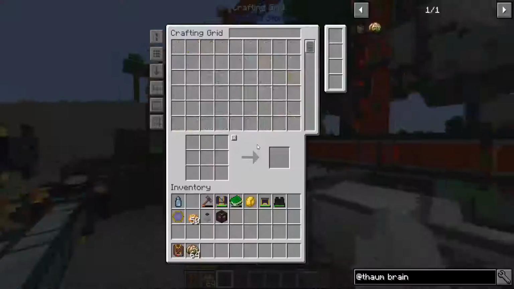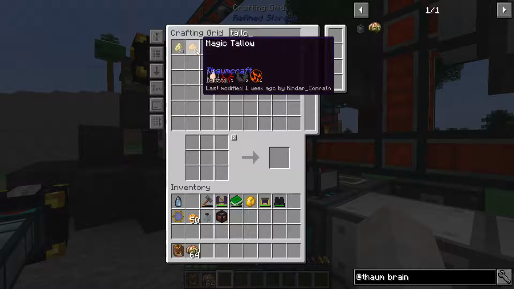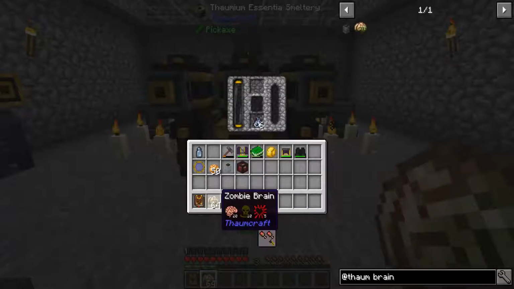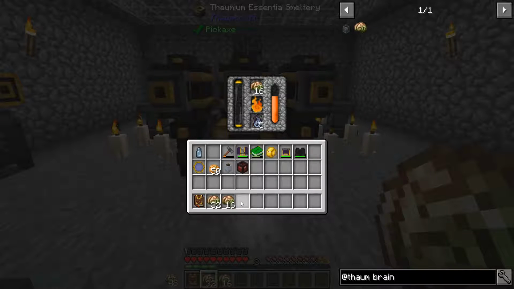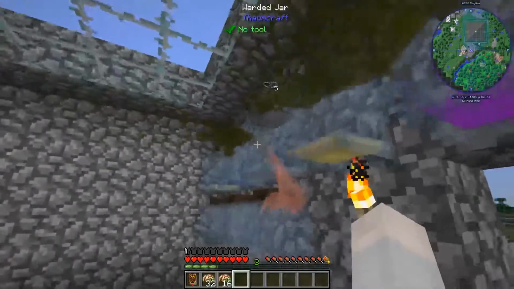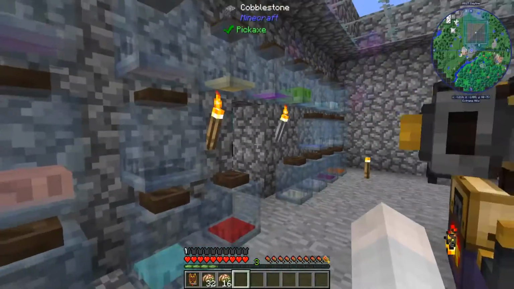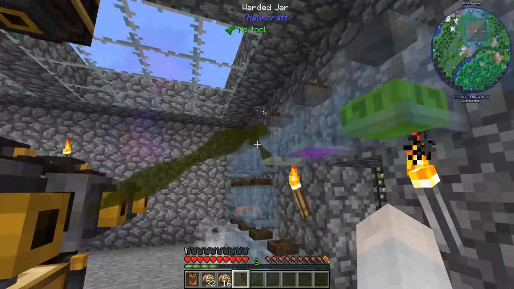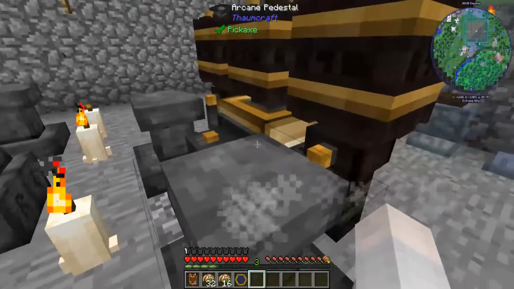I mean, let's just grab some tallow candles for now. No, only certain colors of tallow candles have sensus. Okay. Let's deal with the brains. There we go. So that's doing its job quite effectively. We're getting a little bit into the air, but not much, which is good.